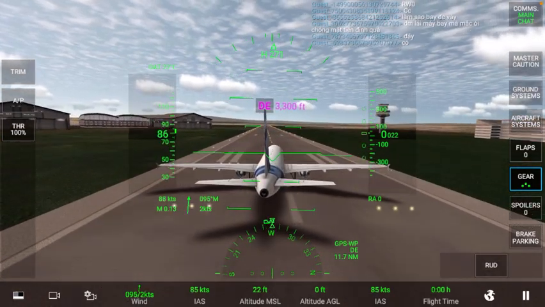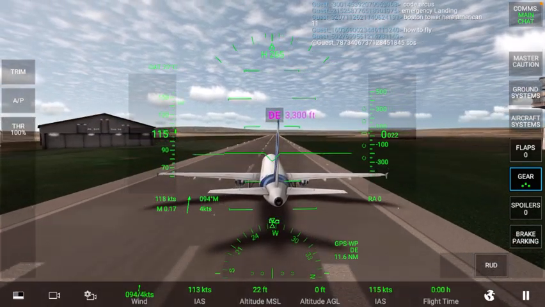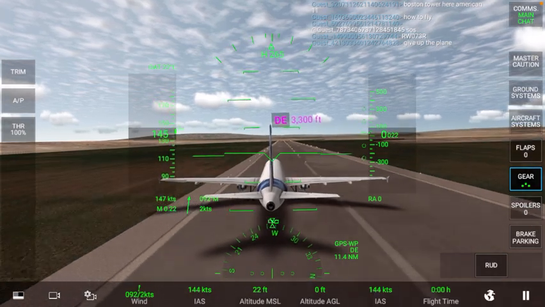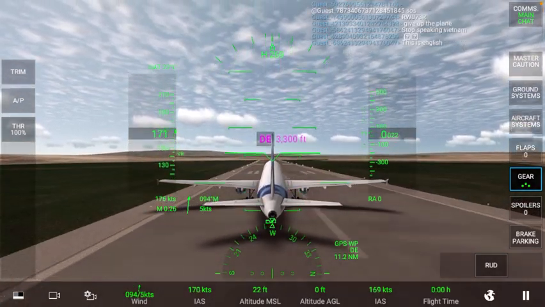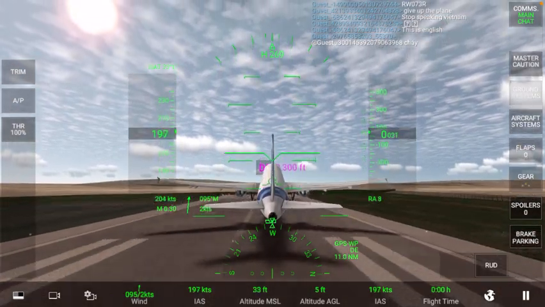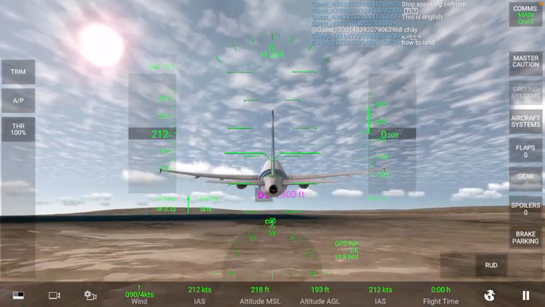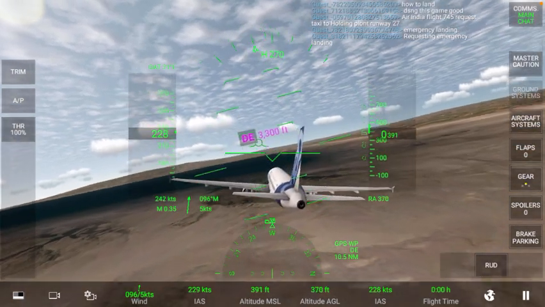And 80. This thing is nuts. Throttles up very fast. I'm not sure that's realistic. Anyway, it might be. V1. Rotate. Alright. Gear up. Okay, a little quick gear up. Positive rate. Might have been a little bit too quick. Let's do some low pass, like a fighter jet kind of thing.